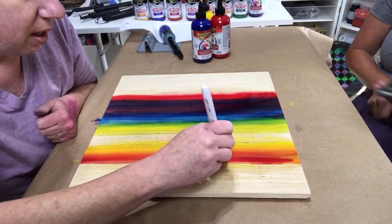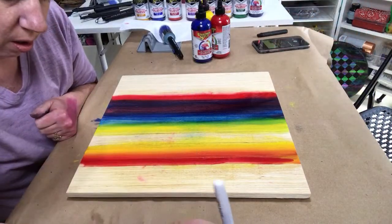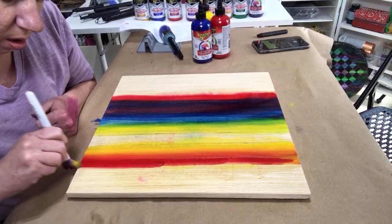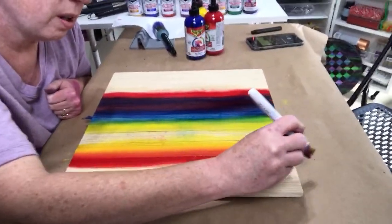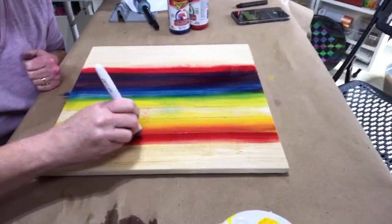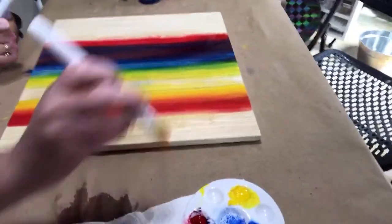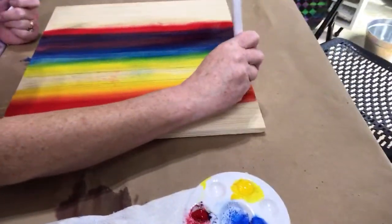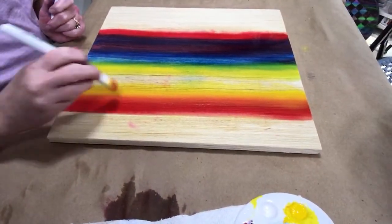I had a really hard time wanting it to be like everybody else's when I started. A lot of people do that and they're like, oh, but I want it to be just like this. But you know what? Everybody's wood is a little bit different. I have a hard time doing the same project twice in a row, but that's what makes it so neat and unique. There's no two projects that are going to be exactly alike. Give you guys a nice little close up there.